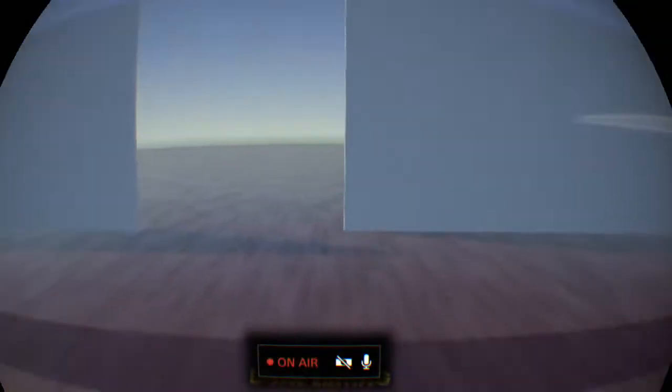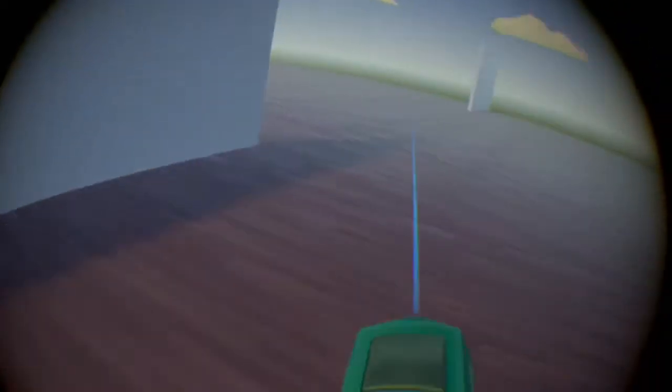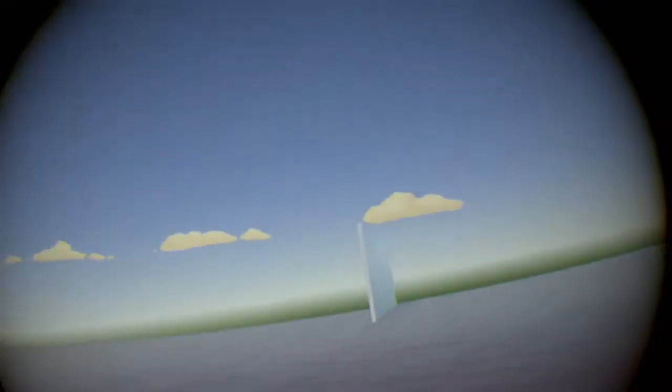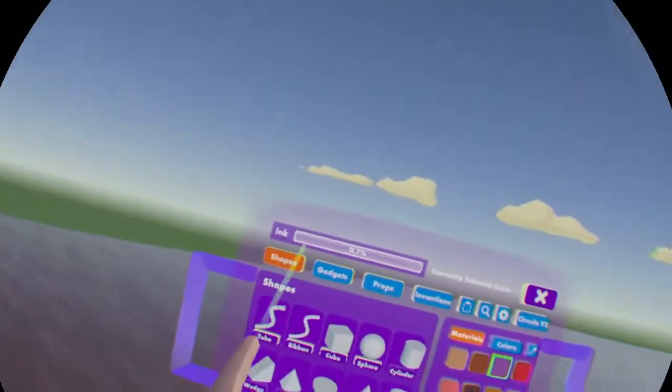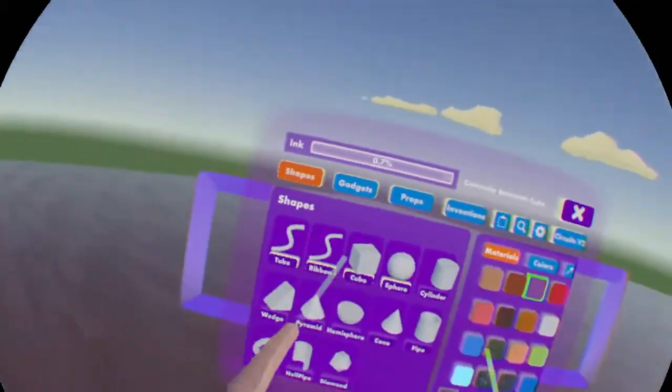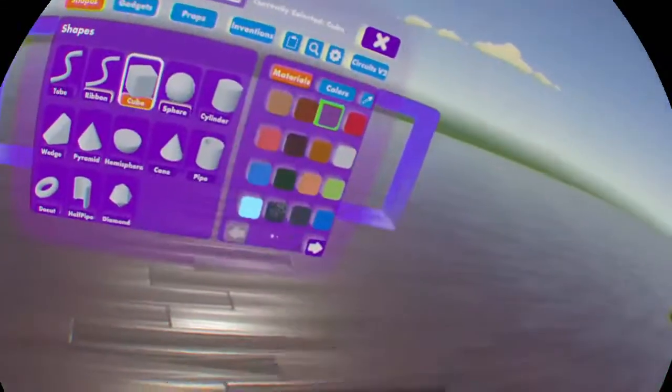Alright. Okay. So, as you see by the title of the video, in Rec Room, I'm going to be showing you how to make your very own room in Rec Room. Now, without using all of your ink here, see how much ink I have left. That is because I went into my tools here and, well, you take, like how I did this, you take shapes like this, what shape you want, any color. This is just what my map's gonna look like.